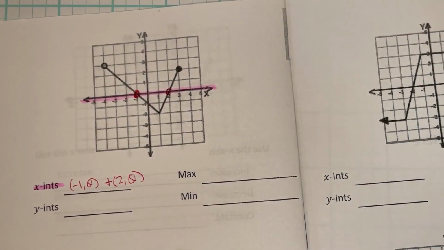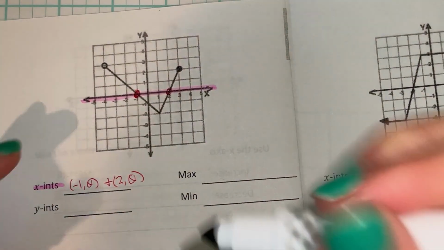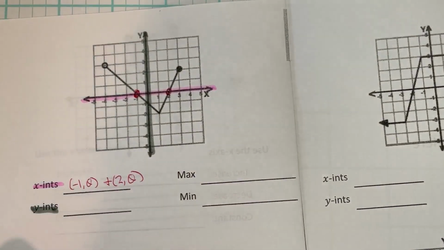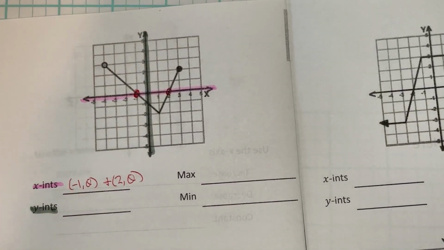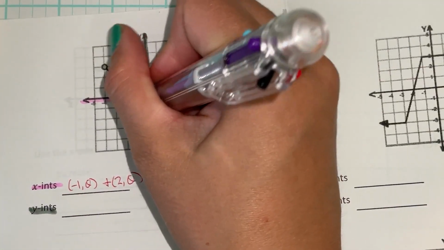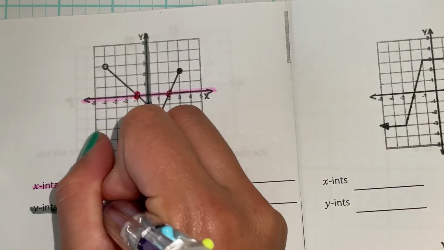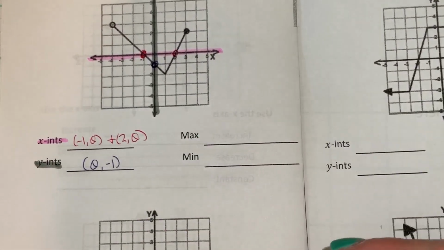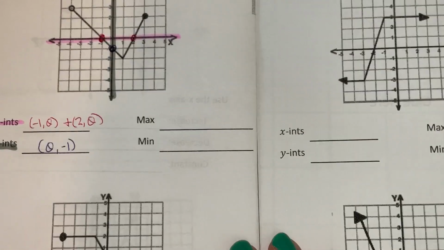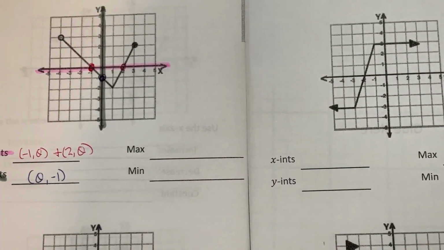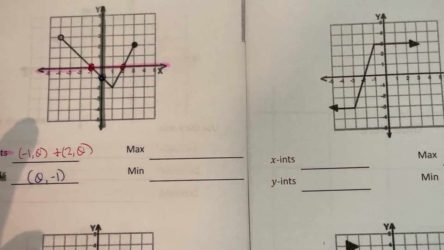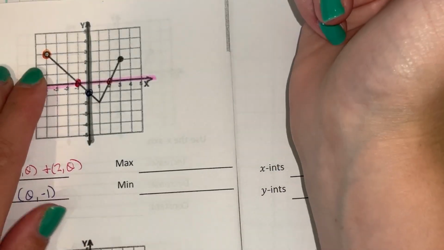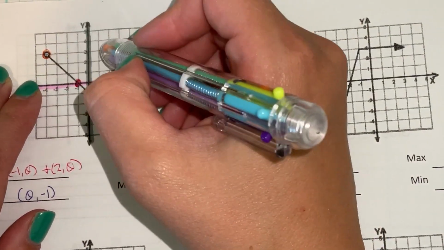All right, my y-axis is right here. So this is where my y-intercepts are going to happen, and it looks like my graph is passing through right here at -1. So I write this as 0 comma -1. So be careful. It's still a point. You've written points out forever, but now we're giving them some names. All right, maximum. Where's the highest point? Well, my highest point is this guy right here. Even if it's an open dot, that counts, right? So that's a point. I can write that out, -4 comma 3.